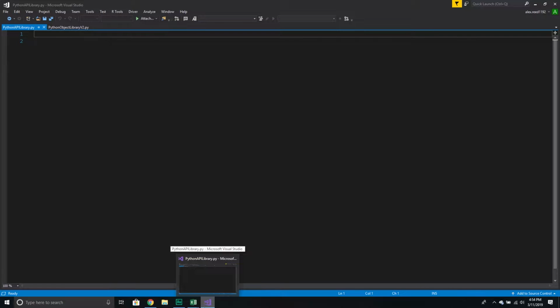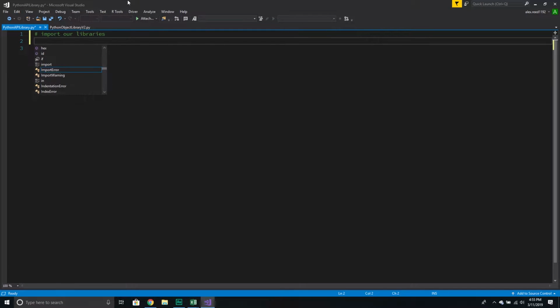Okay, so the first thing you've got to do is go into your Visual Studio editor or whatever environment you're currently working out of. From here, we've got to import some libraries. We're going to import a couple of libraries because I'm going to be using different functions that depend on those libraries. The first one is we're going to import win32com.client. That's basically what we're used to doing. This allows us to plug in to our Win32com objects.